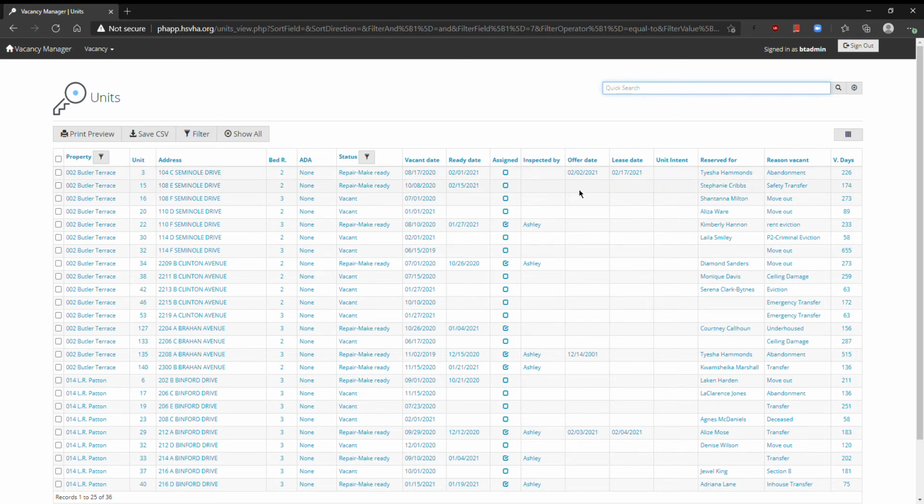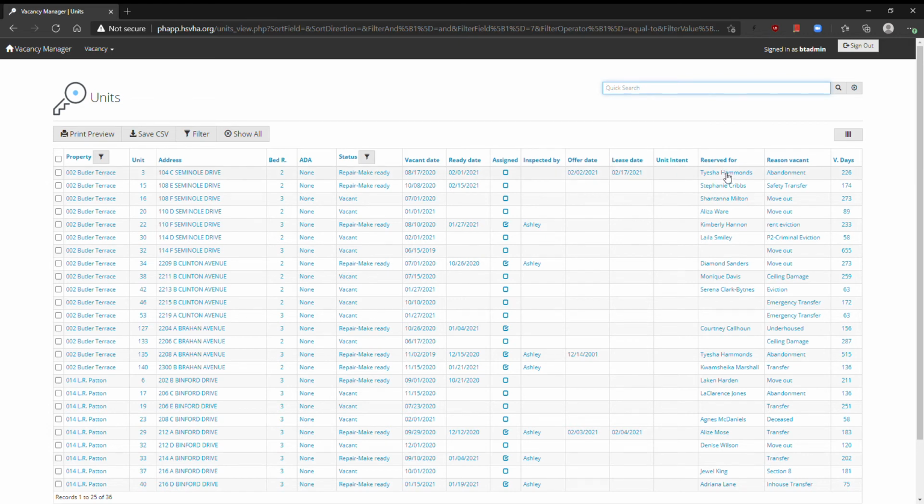Offer date, intake can put in the date that the unit was offered to someone. They can put in the lease date. Unit intent is really for the managers to put in a note that says, hey, my intent is to lease this unit, or my intent is to use it for transfer.